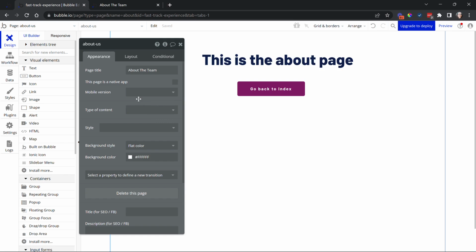Now, you don't have to use this function for that kind of behavior. There are a lot of other ways to work with different screen sizes. The biggest one being just designing your pages to be responsive. So you can have one single design. You do not need separate pages, but as long as you have addressed all of the responsive settings, your visual elements can adapt to different screen sizes properly.